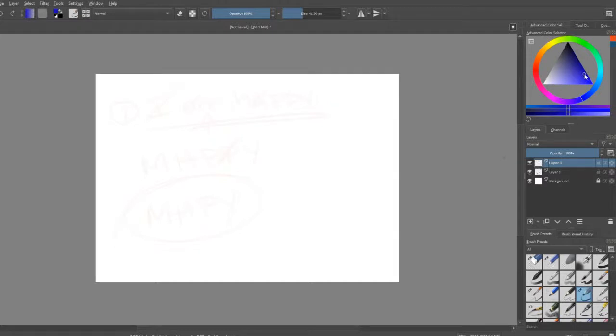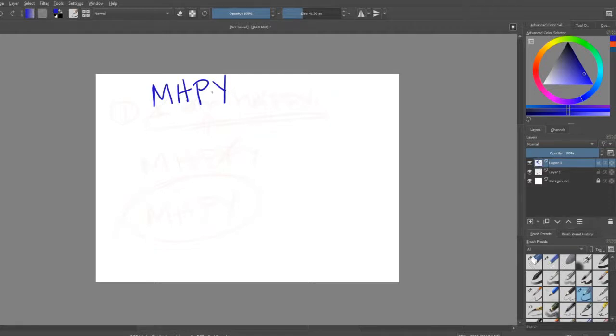So now we're going to take our letters, M, H, P, and Y, and we are going to split them into lines, into very simple shapes. We're going to break them down into their simplest form.